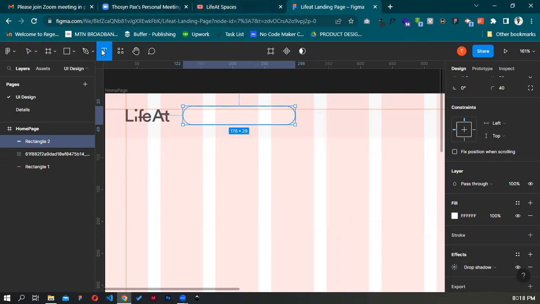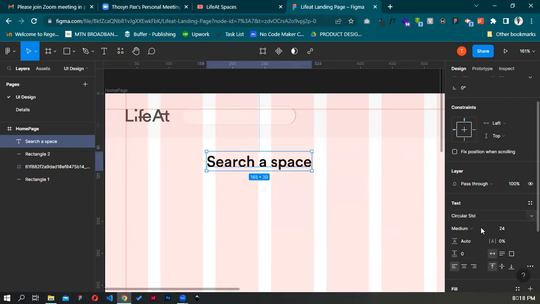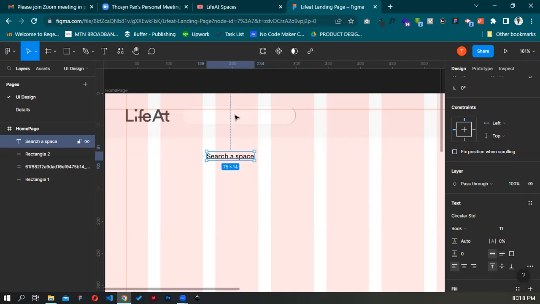That is where we're gonna start using their fonts throughout. What do they have here? Search a space. I still don't understand what their company does. But I don't mind. Search a space. Okay, it has given us this by default, but we need something like, yeah, great. Then I will resize the font to maybe something like 11. Nice. Then I just drop it inside the search.